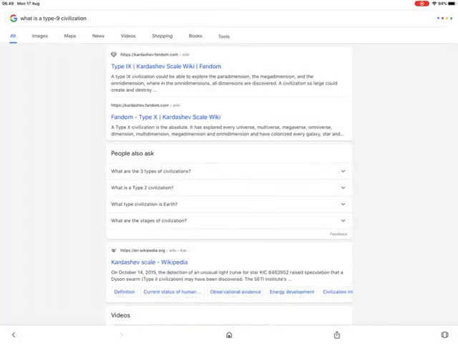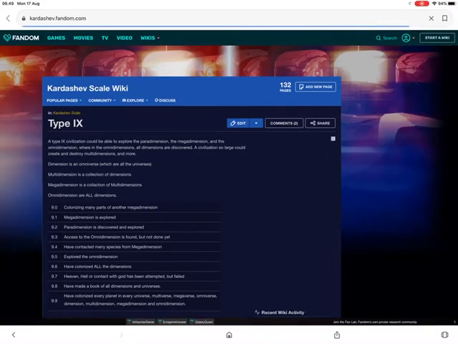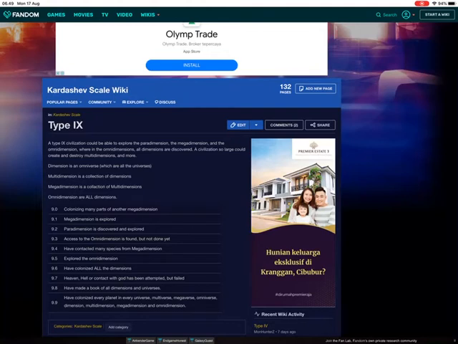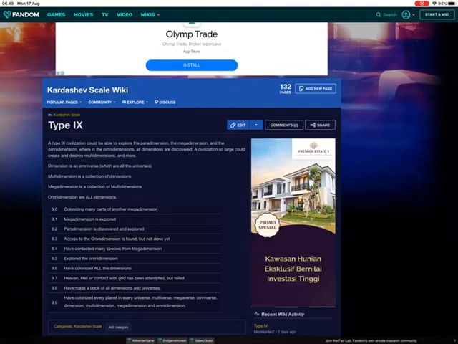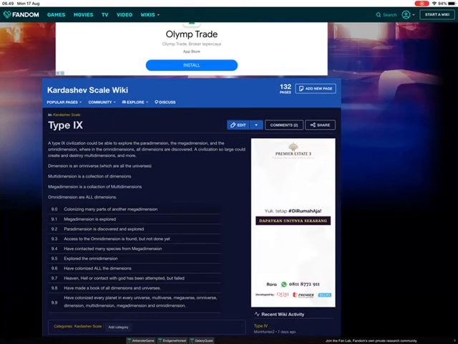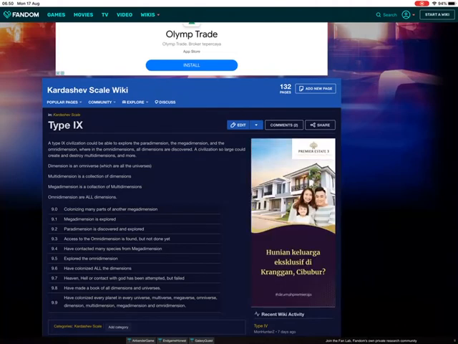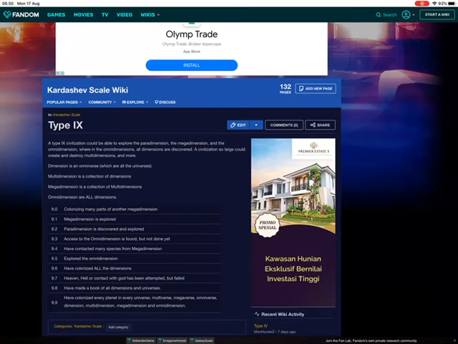What is a Type 9 civilization? Alright, let's go to the wiki again. Alright, so here's the entire wiki. A Type 9 civilization could be able to explore the paradimension, the megadimension, and the omnidimension, where in the omnidimensions, all dimensions are discovered. A civilization so large could create and destroy multi-dimensions and more. Dimensions is an omniverse, which are all the universes. Multi-dimension is a collective of dimensions. Megadimensions is a collection of multi-dimensions. I'm sorry for the misspelling in here. And the omnidimensions are all dimensions.